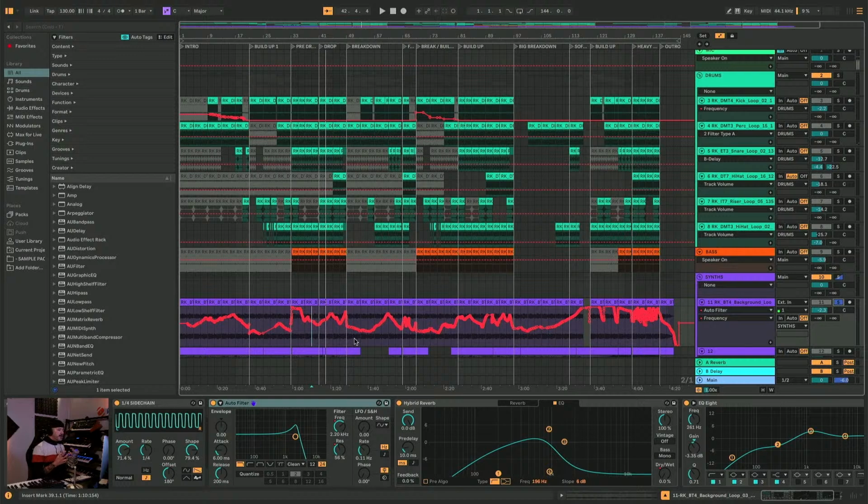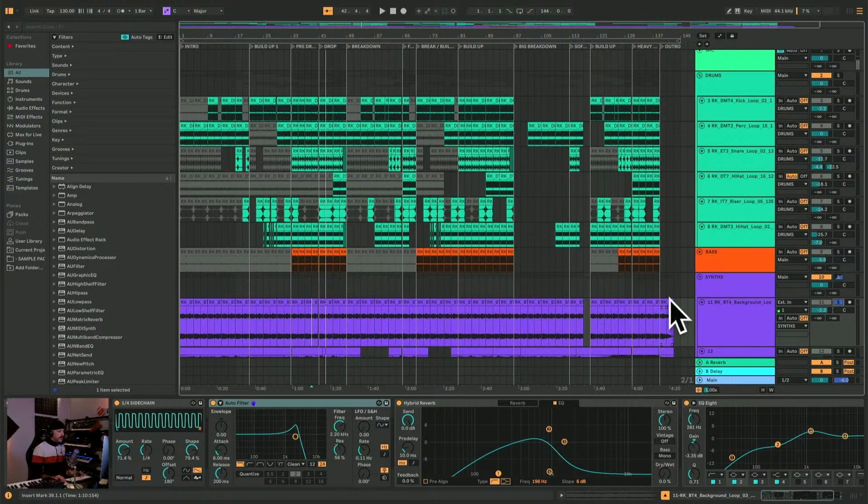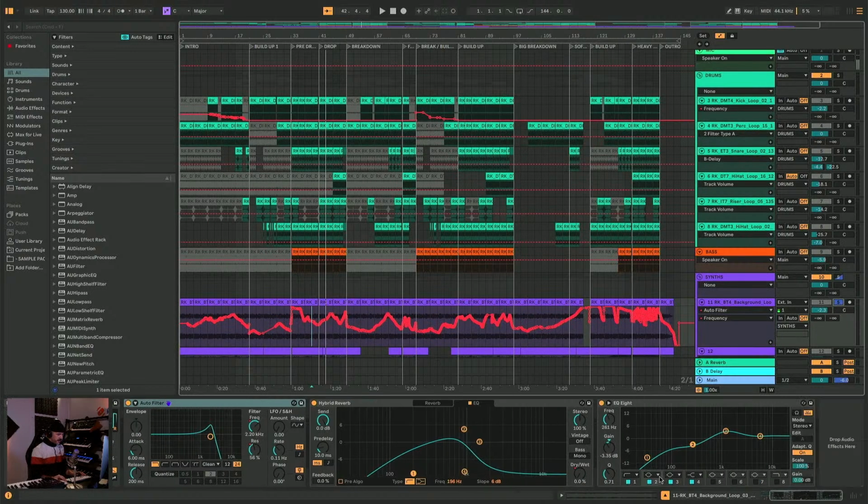So essentially we're always constantly having this background loop, right? So this is constantly throughout the whole track. But the feeling of proximity that this gives, or of depth, of things being further away from us, is heavily influenced by this. And not only that, there's a lot of other parameters that have been automated.